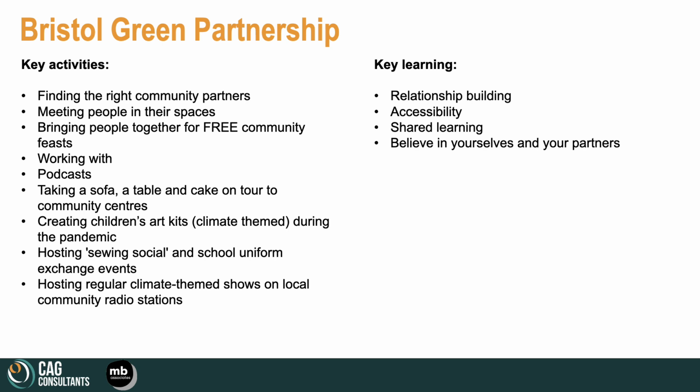Accessibility is key when it comes to trying to engage with different types of communities. Bristol Green Partnership translate their plans and communications into all the languages that are spoken within their communities, including British Sign Language. And they create easy read versions of their plans as well. They share their learning.